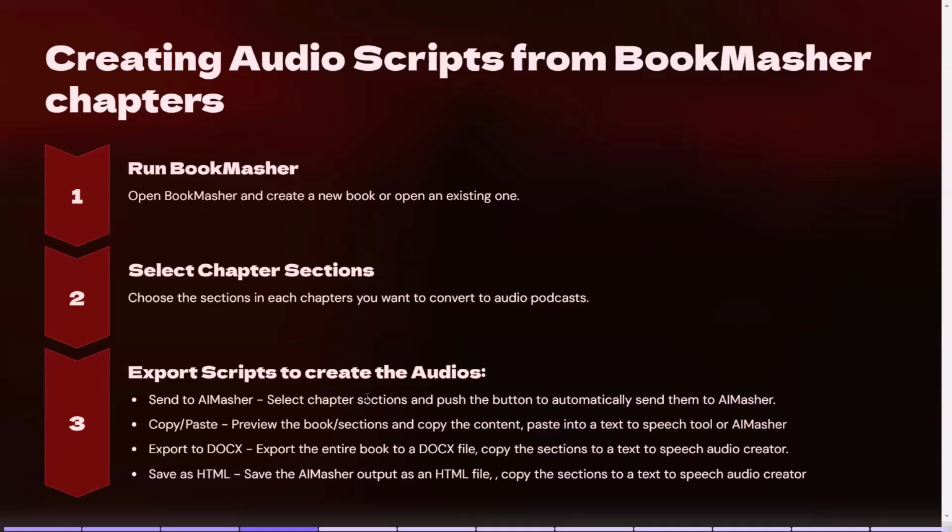The other thing is you can save it as an HTML file where you can copy the sections, again, to text-to-speech. We added something new also in AIMasher so that you can select all the audios and just download them all at one time, or create an XML file that can be read by the podcast studios. Okay, we're going to deep dive into that.